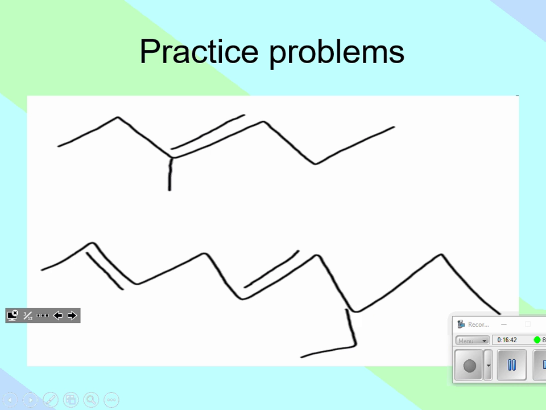On the bottom one, 1, 2, 3, 4, 5, 6, 7, 8, 9. 9 is non-, but there's 2 double bonds, so I'd call it a nonadiene. Where are those two double bonds? One's on the 2nd, one's on the 5th. So 2,5-nonadiene. Then what haven't I covered yet? This 2-carbon group on the bottom off the 7th carbon. That's where the 7-ethyl comes from.